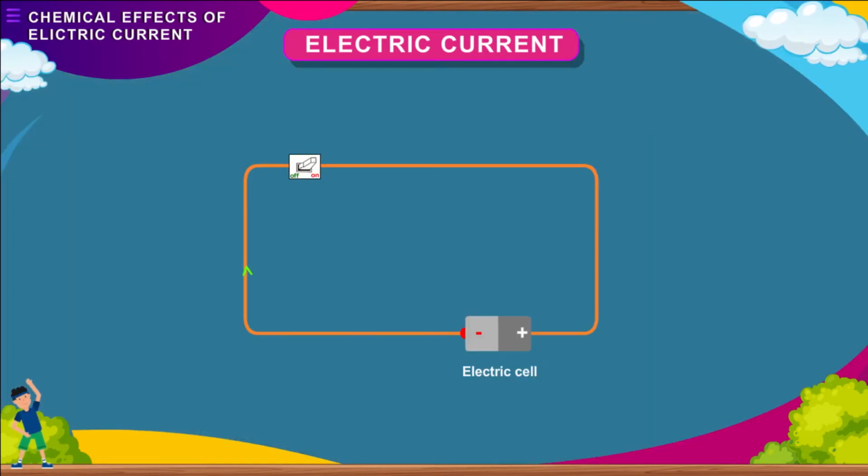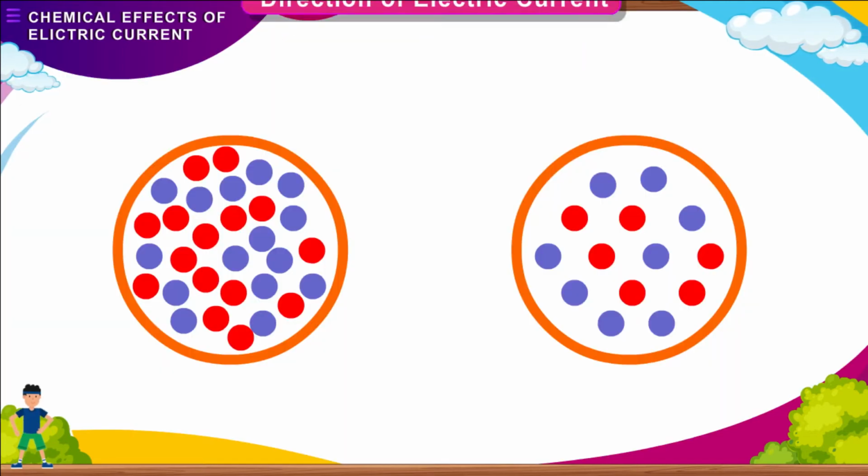Two components are necessary for an electric current to flow. Firstly, a continuous unbroken path or circuit is needed for the current to flow through. A switch is inserted in the circuit to make or break the circuit as required. Secondly, we need a driving force called electromotive force, which pushes the electrons that carry the charge around the circuit. This force is provided by an electric cell or a generator.